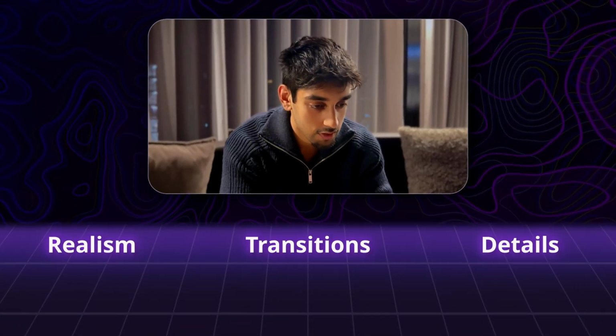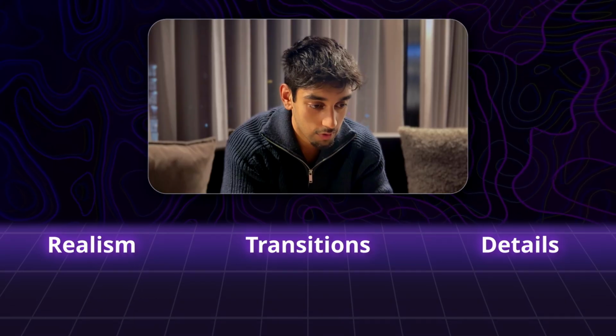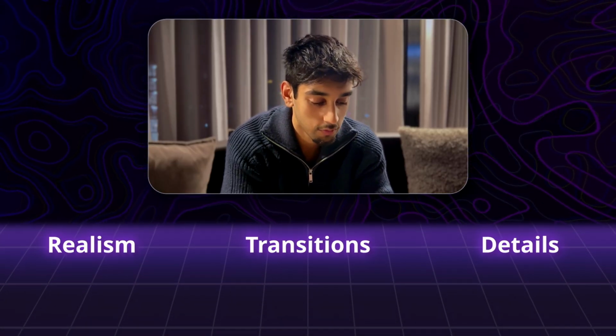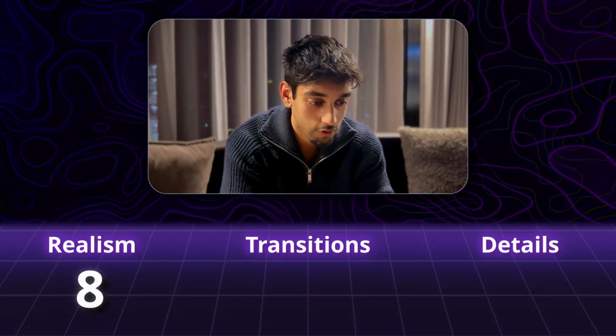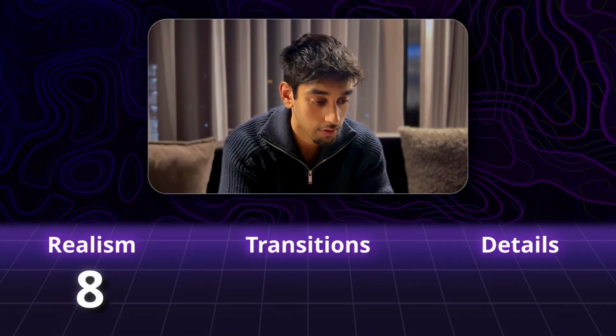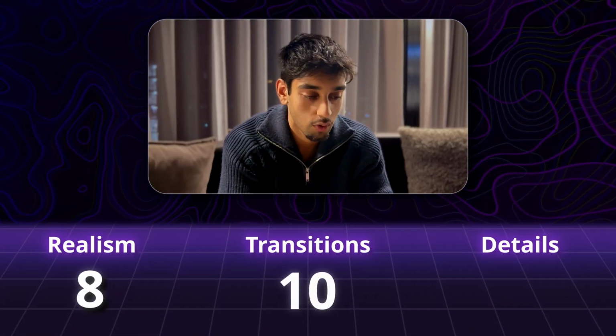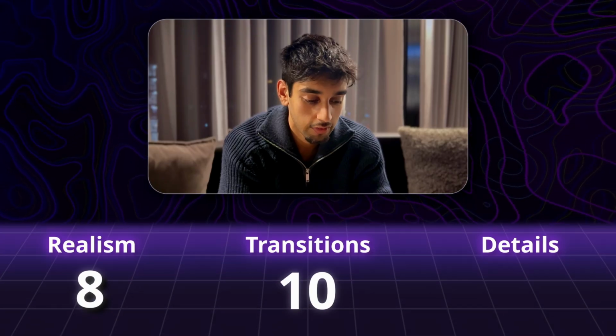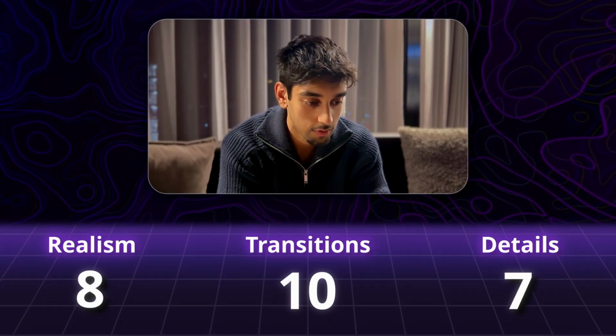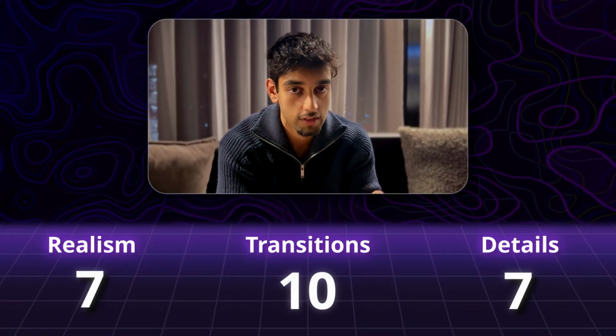So for this first video of Sora 2 Pro, realism, that was actually quite realistic. So out of 10, we're going to give it an 8. Camera transitions were perfect, so I'm going to give it a 10. And the brand details occasionally were off, so we're going to give it a 7. Actually, I'm going to change the realism to 7 as well, just because the watch was upside down in the one shot, and that's not okay.